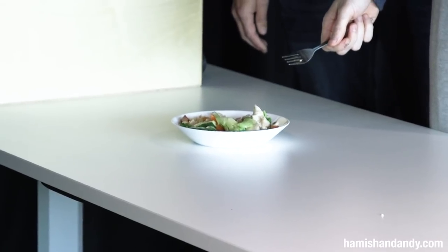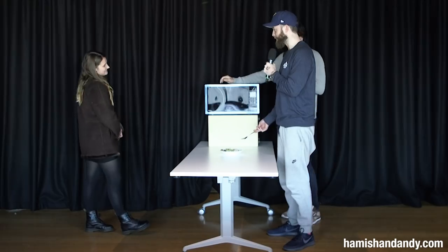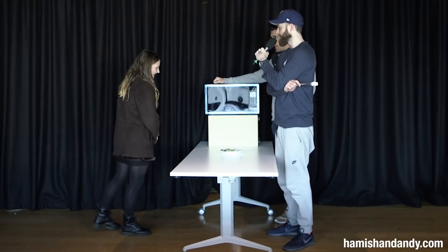You've got the snow pea that you know is going to heat up in two seconds and pop. It's an absolute nightmare for you here. This is an absolute microwaving nightmare. What are you going to go with? What do you do?